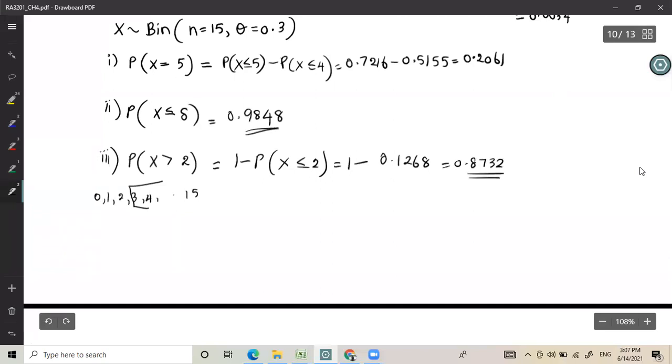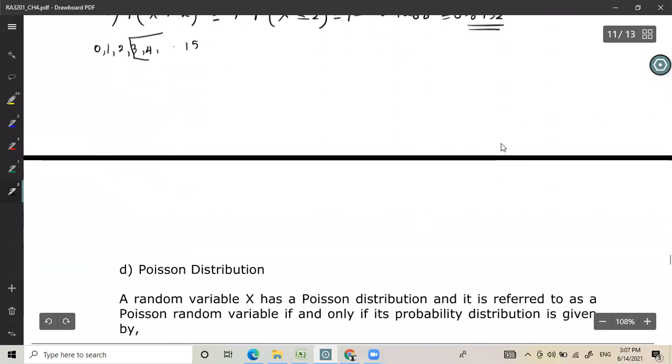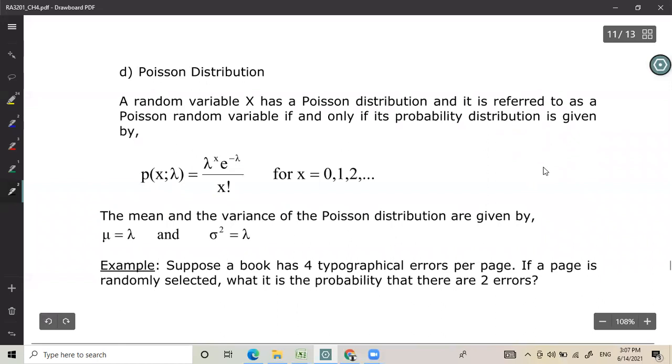So I guess it is clear to all of you, right? So practice reading the table, because for the next distribution also, you need that practice. Okay, so that is the binomial. So again, when do you use the binomial distribution? When your random variable has only two possible outcomes, the number of trials you already know, the trials are independent, and the probability of success is the same for all the trials. If at least one of these conditions is violated, then you cannot use the binomial distribution.